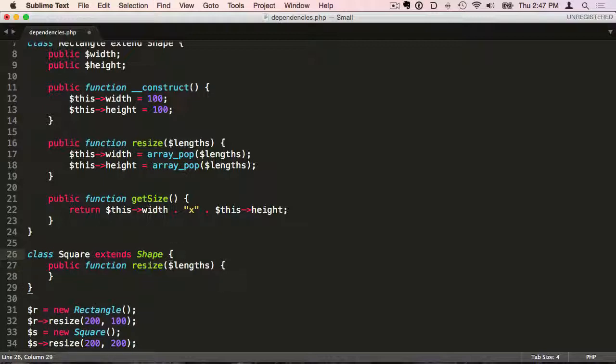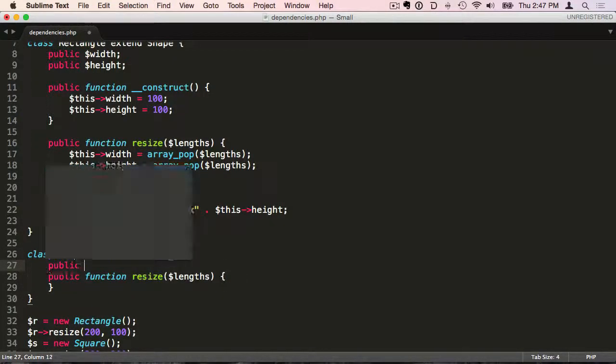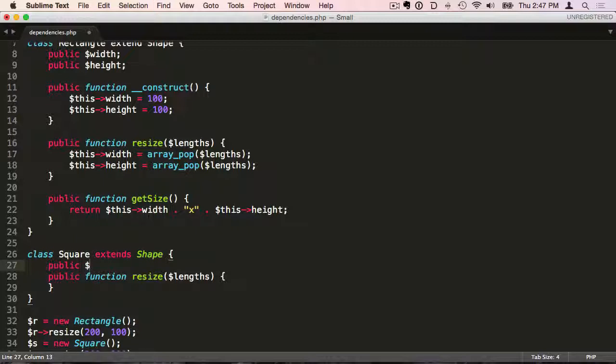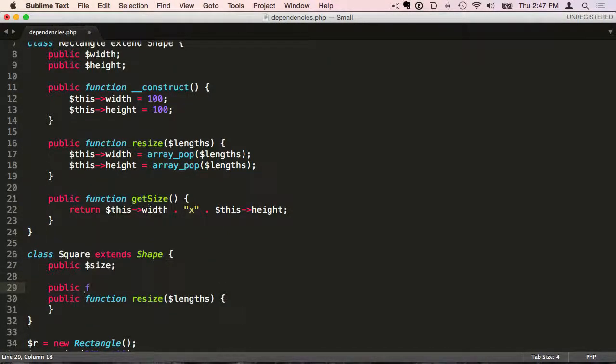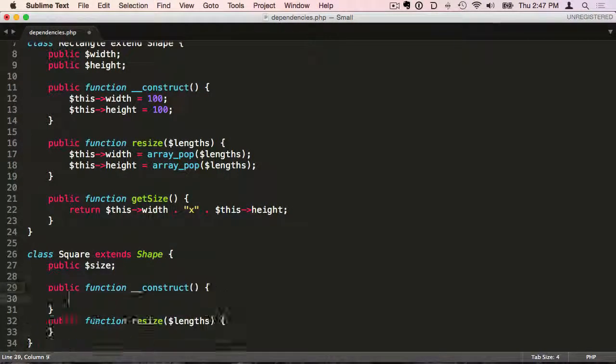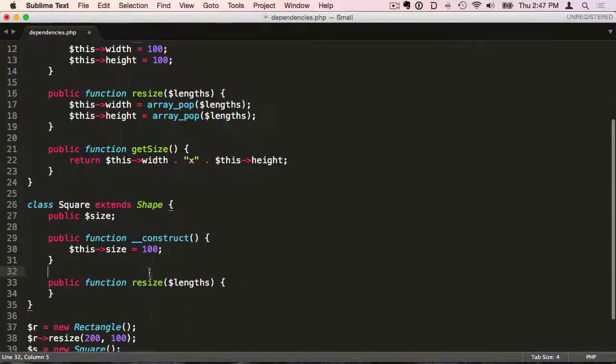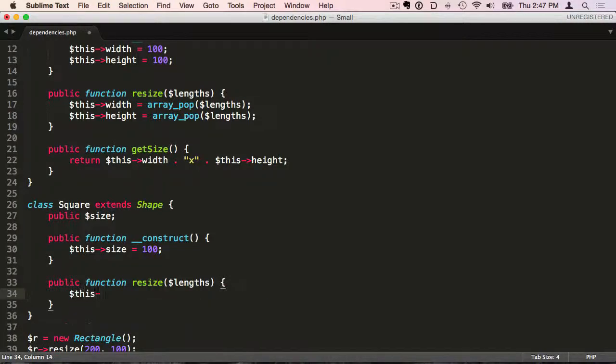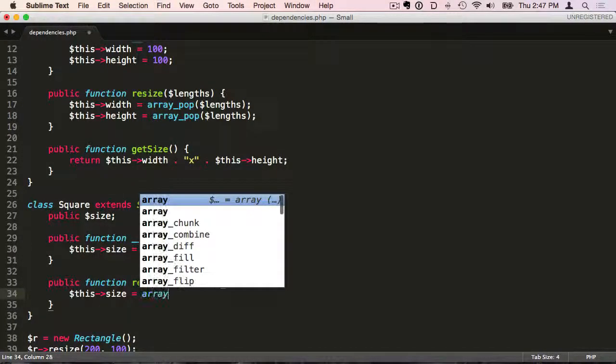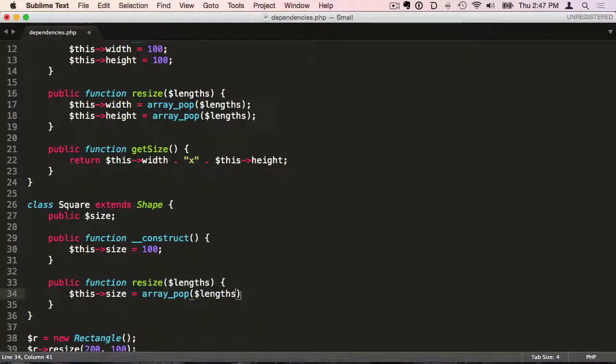Well, maybe a square has a size and has a constructor that sets the size. And when we're asked to resize, we set the size from the first element in the array.